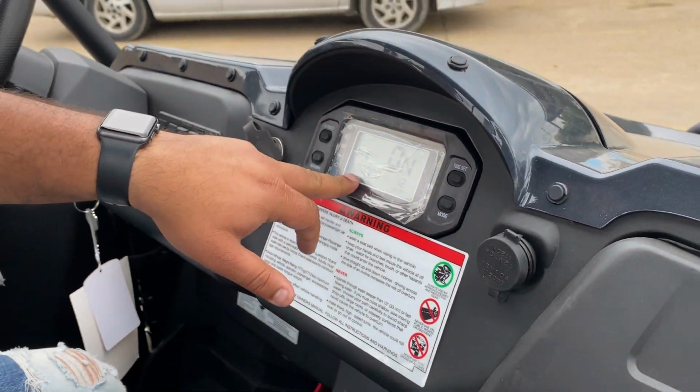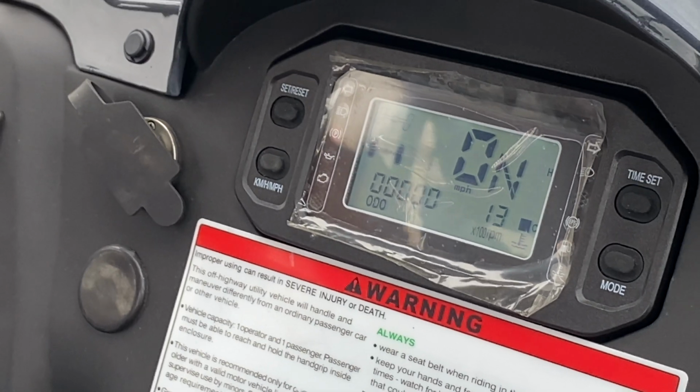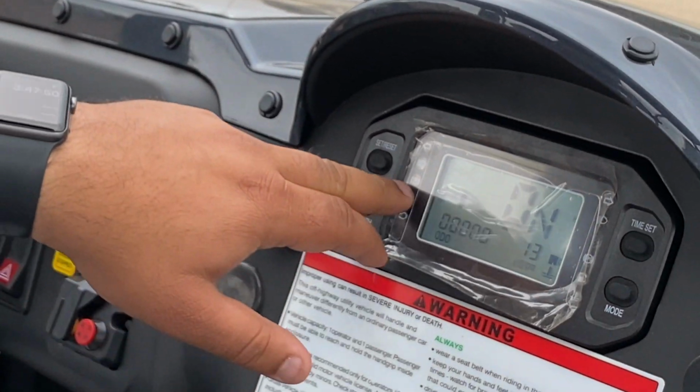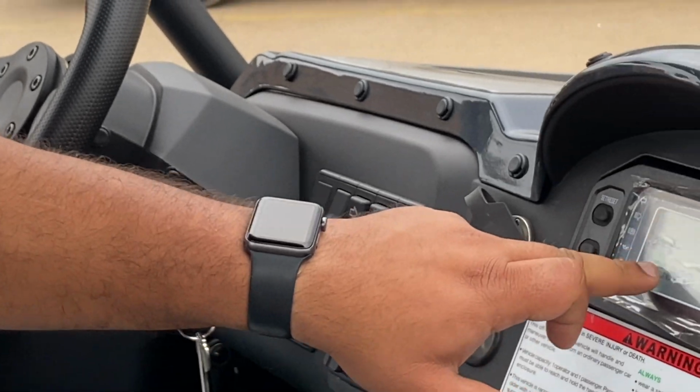So let's look at this. This is your odometer. As you can see, it's got 0 miles on it. RPM right there where it's supposed to be, between 1,000 to 1,500 RPM for idle is perfect for this unit, so that's where it's at right now. As you can see over here, it's got 2 wheels marked red, and then 2 wheels are blank. That means it's on rear wheel drive mode.